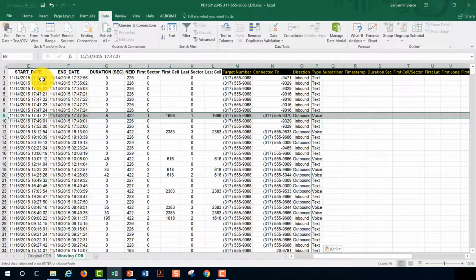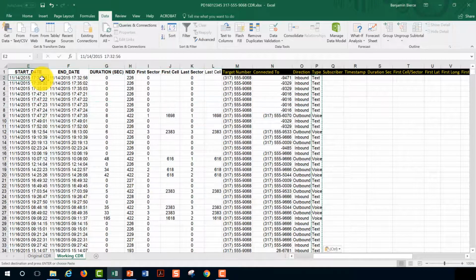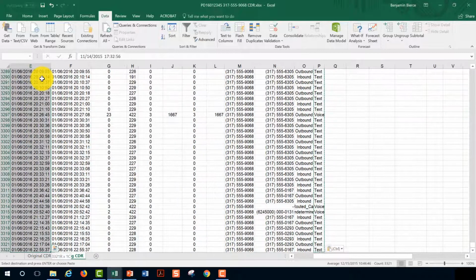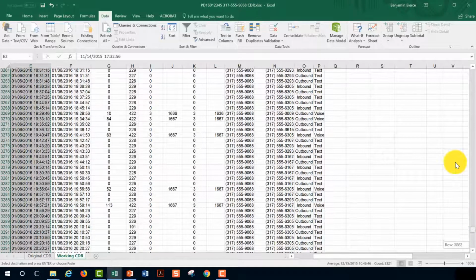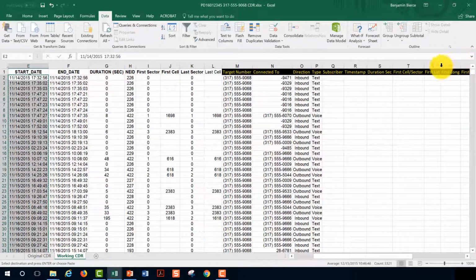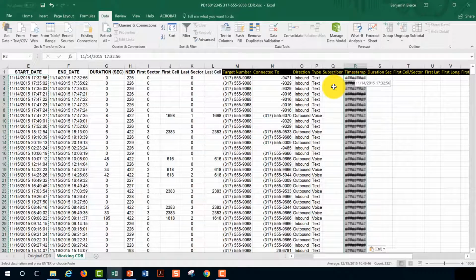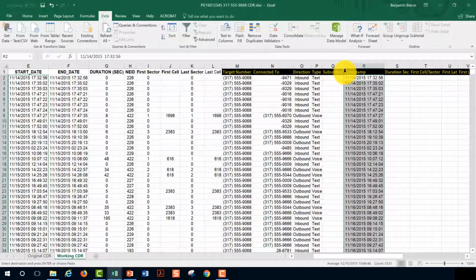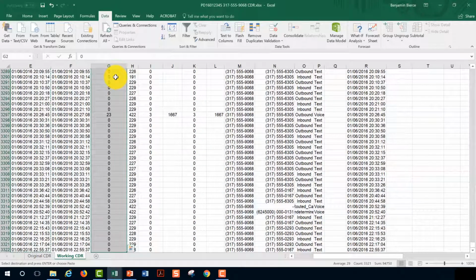We'll fill the timestamp column with the start date column. Click on the first cell under start date, press Ctrl, Shift, and down, copy it, Ctrl C, or right-click copy, scroll back up to the top, select the first cell under timestamp, and paste. You'll notice the column isn't wide enough. We can automatically resize the column to show the dates. Repeat the process with the duration seconds column.